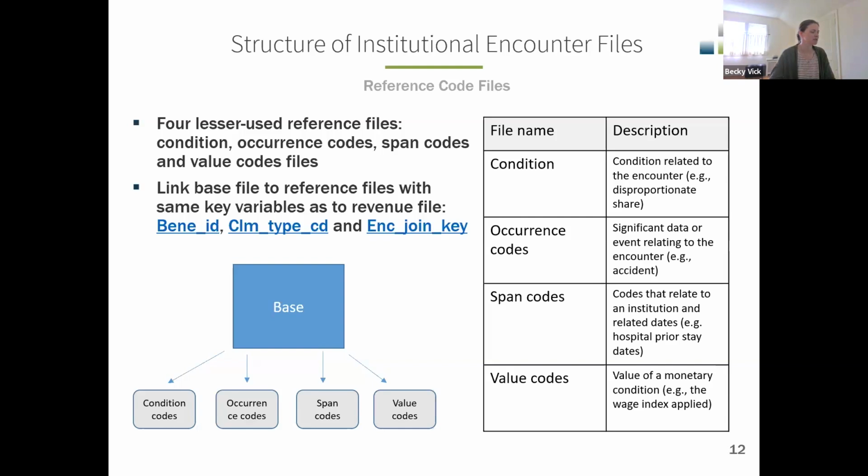They're not used nearly as often as the base and revenue center files, but just so you're aware, they're out there. If you want to look into them, you join the base to these files using the same three variables as for the revenue center file.